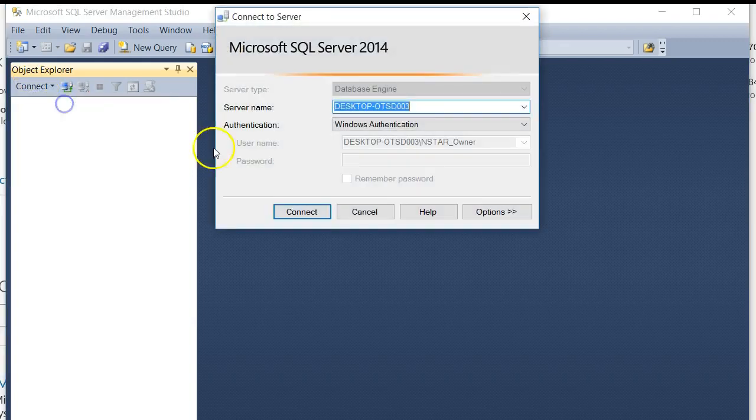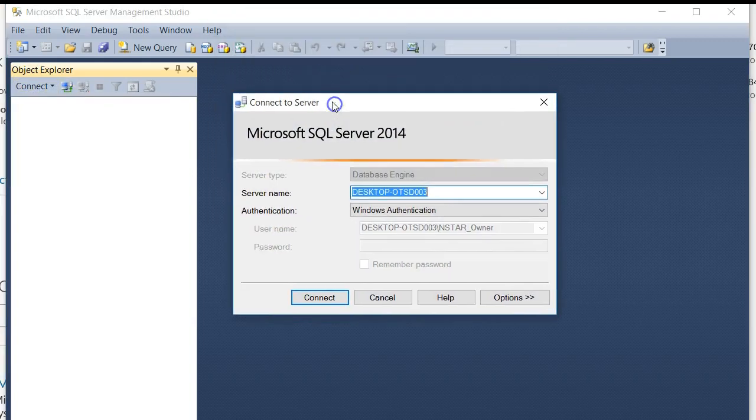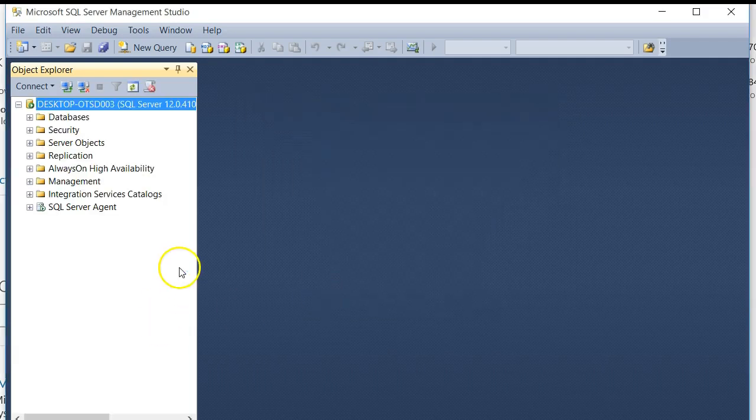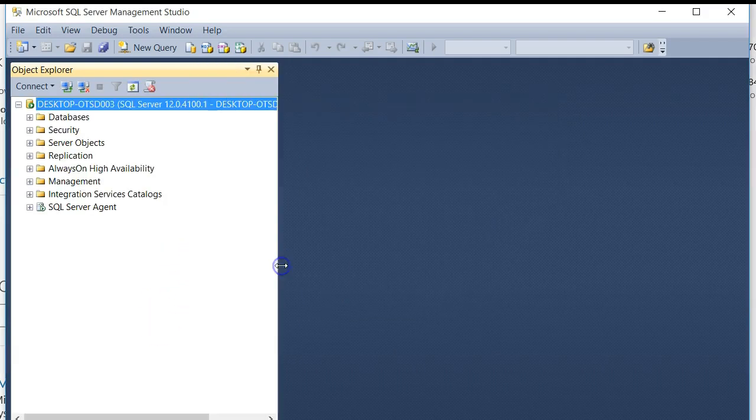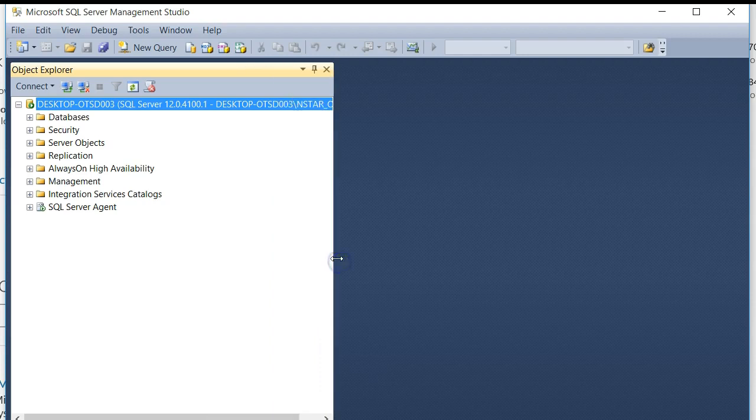Alright, so this is how you connect. This is what it looks like. So I'll hit connect, and voila, I'm in. So this, my friends, is where we work from. This is where your database people do most of their work from, Management Studio. And just a quick overview: Management Studio is our UI interface for managing SQL Server.